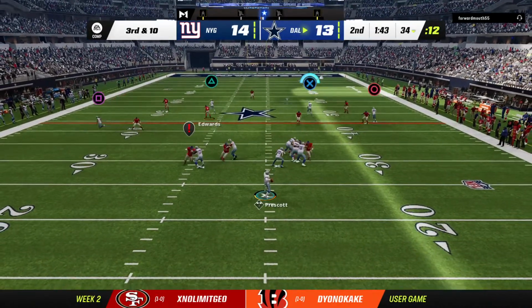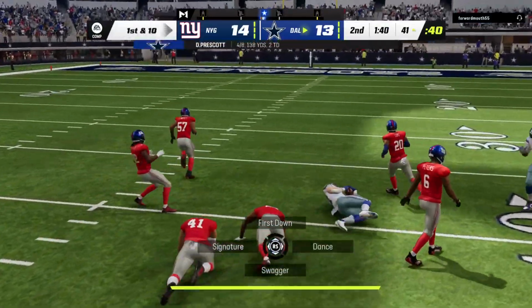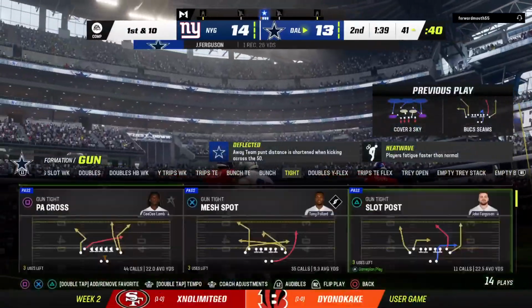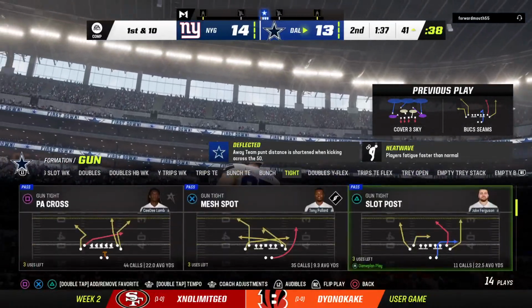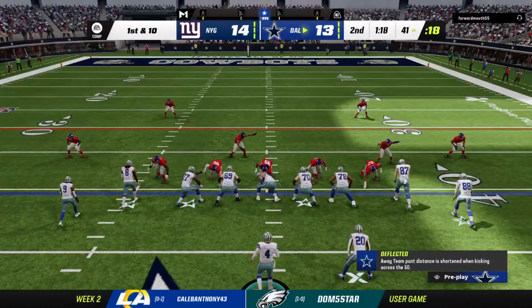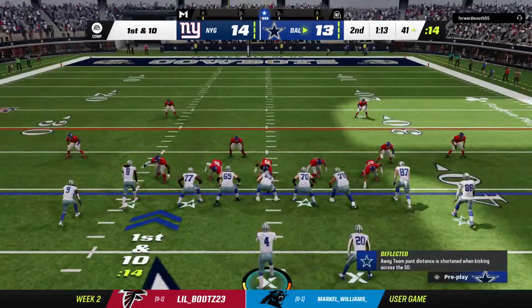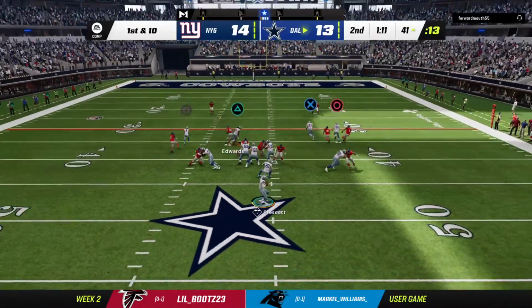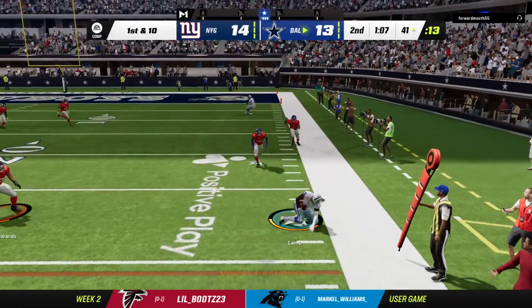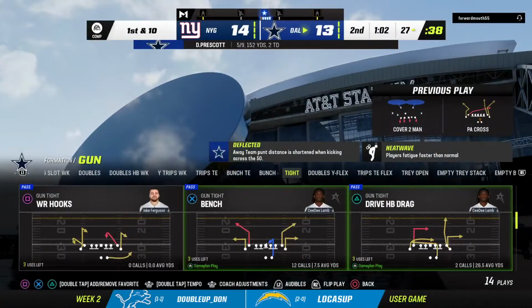Throwing. Prescott. Got his man, complete over the middle. It's Ferguson. And he'll have it past midfield almost to the 40 before being taken down. Well, that's one way to convert on 3rd down, picking up 26 yards. On play action, Prescott. Open man, right side, it's Lamb. And he'll be brought down at the 27.